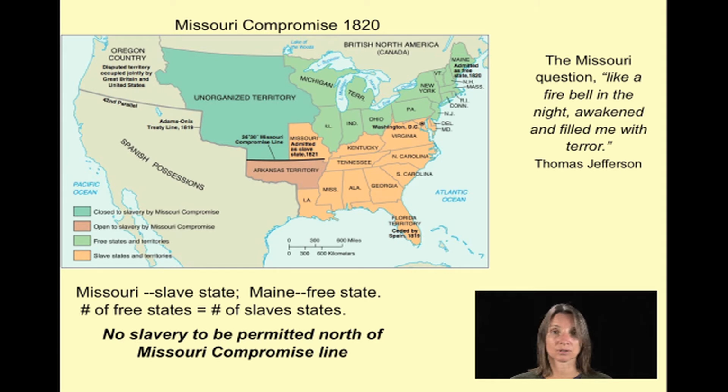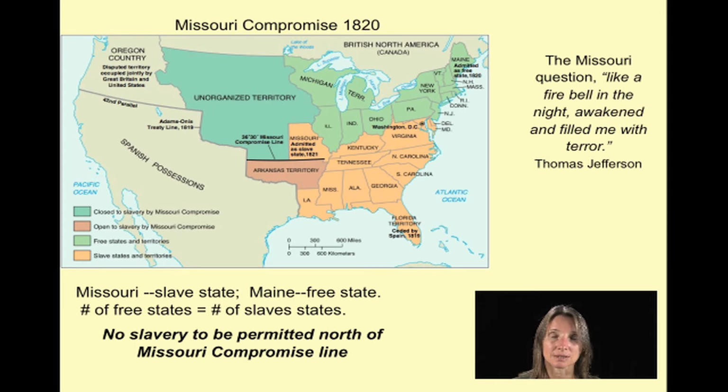And there was this 2-year discussion about what they should do about this. They were a little bit surprised that this was a big problem. In fact, there's this famous quote from Thomas Jefferson who said that this Missouri question was like a fire alarm going off in the night, and he was really scared about the future of the Union, which, by the way, was only a few decades old at that point. So this question, when they're debating it in the federal government, well, what are we going to do? Oh, no, we shouldn't allow them because then there'll be more slaves than free. And they were bickering about it.